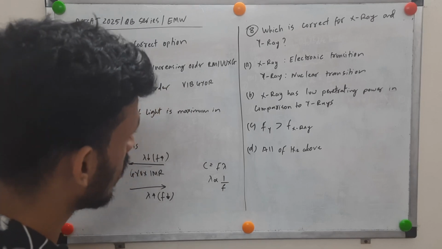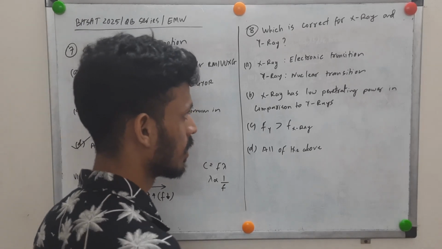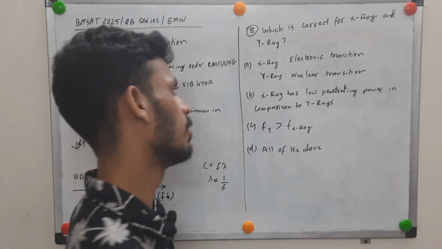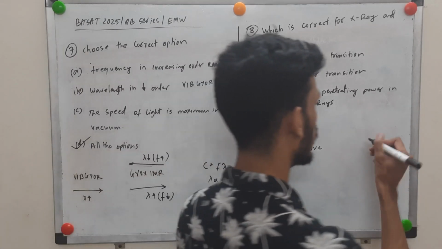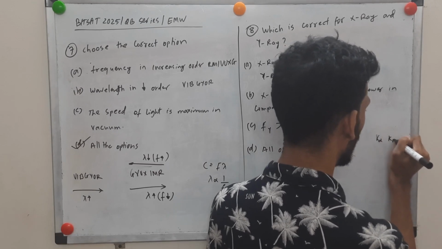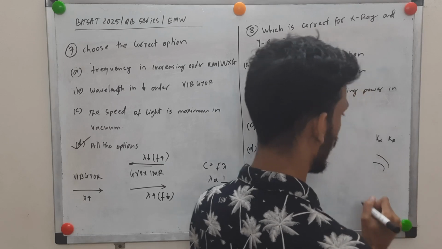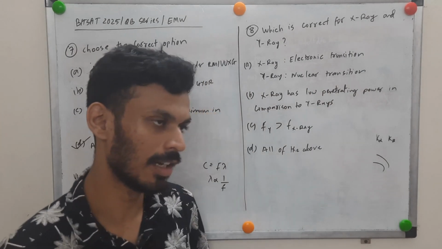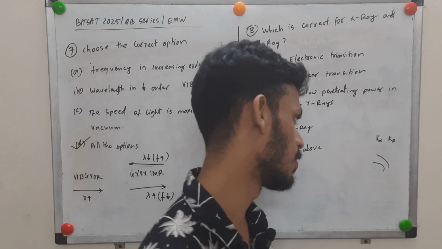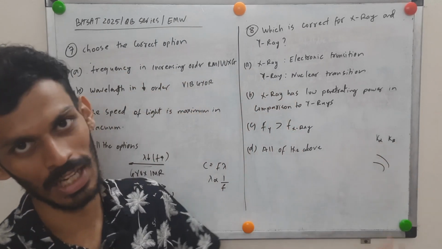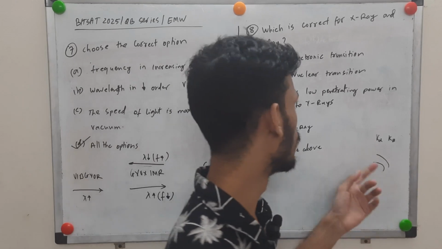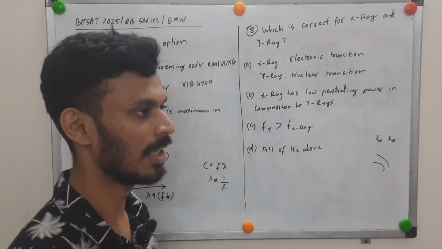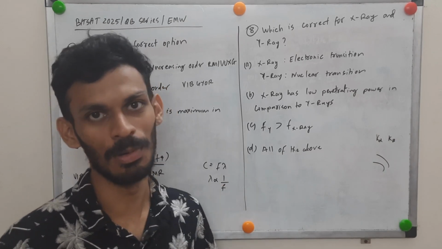X-rays are electronic transitions, and for gamma rays the source is nuclear transitions. And this is true, right? How can you relate to this? In X-ray, you might learn about the K alpha, K beta lines. So they are from the K shells. And where are these K, L, M shells? In the electronic structure, right? Your electrons orbit in those shells. So you can remember it if you have learned the K alpha, K beta transitions in X-ray. So X-rays are electronic transitions; they appear when an electron transitions from one level to another.